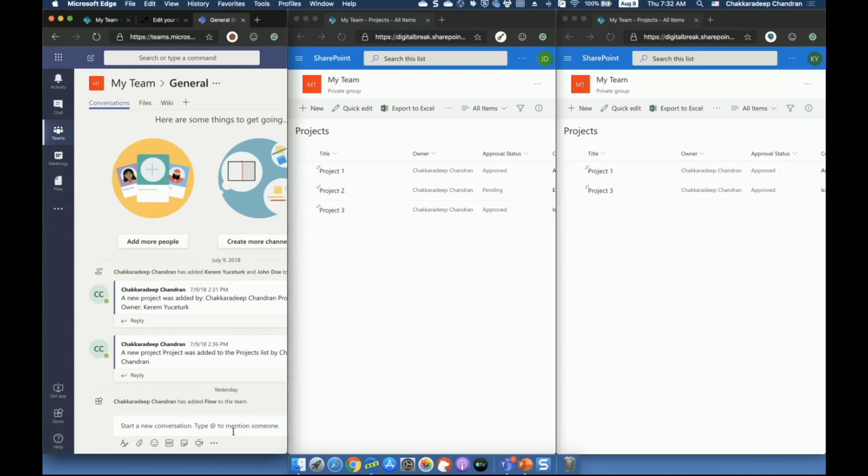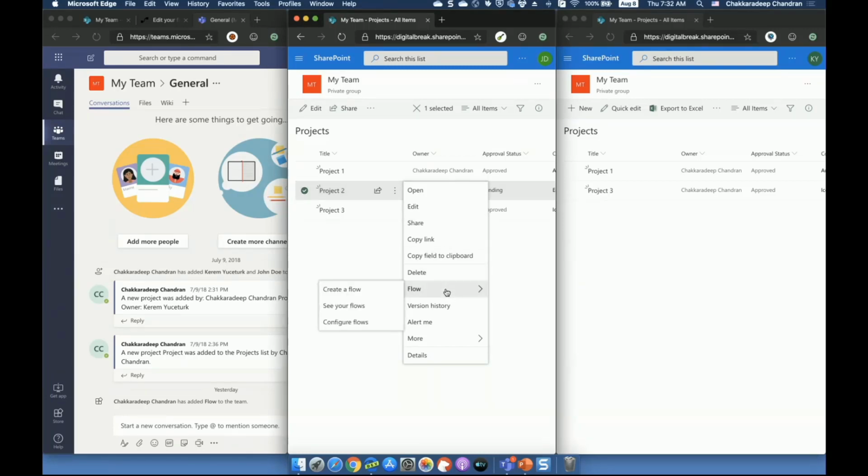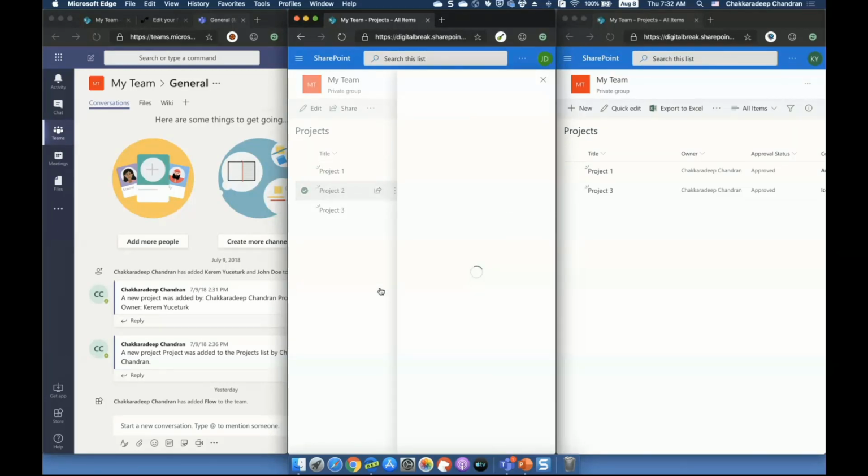And then basically once Chaks approves, you should be able to see some magic happen, right? So let me go change the project 2 to get approved. So obviously I have a flow. So I'm going to go to flow. I'm going to see my approved project. And it's going to open up the approved project flow here in a second.